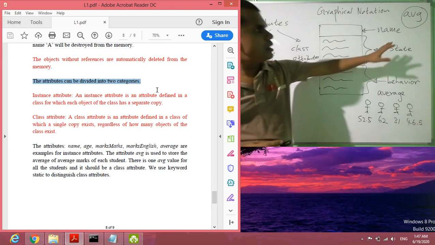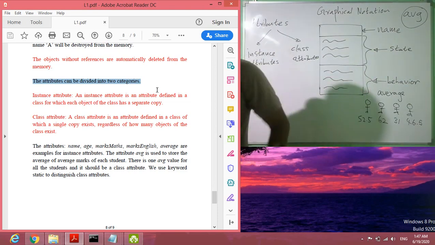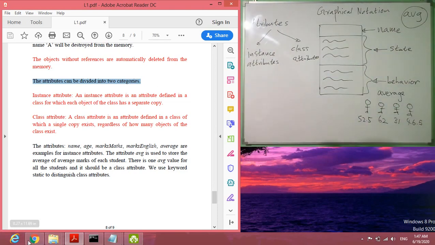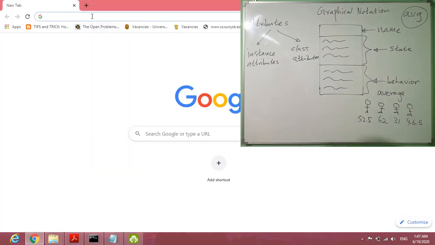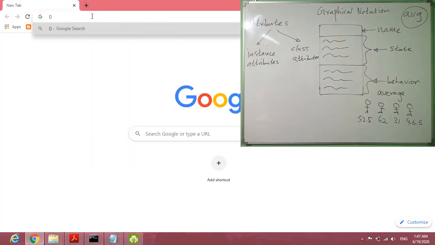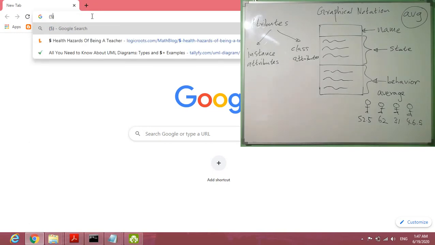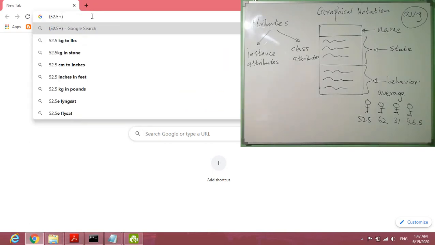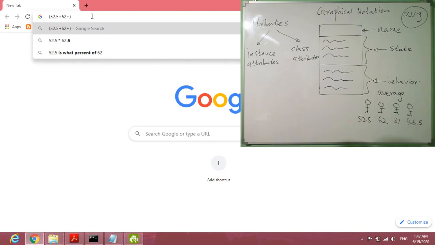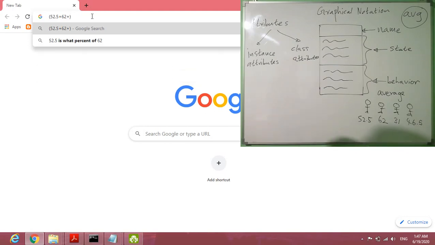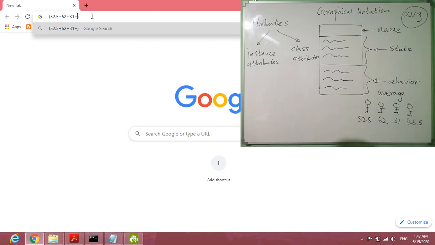So let's compute the value of the AVG variable. 52.5 plus 62 plus 31 plus 46.5.